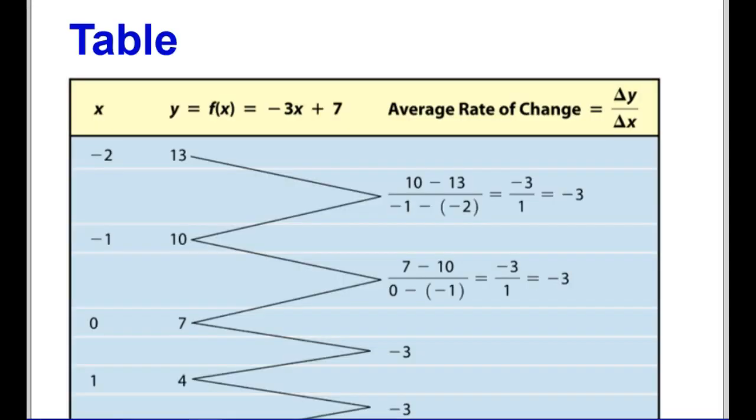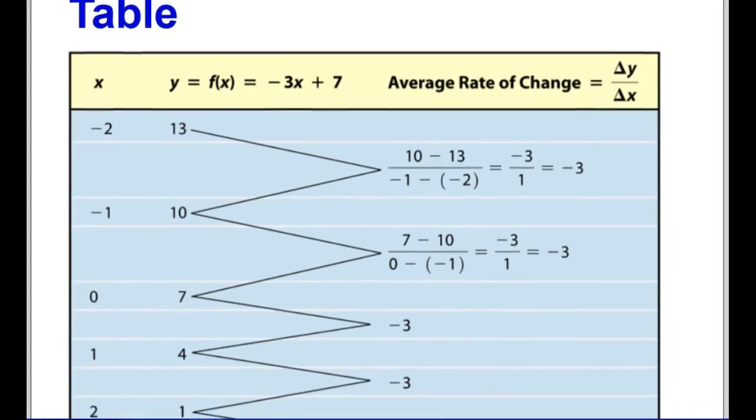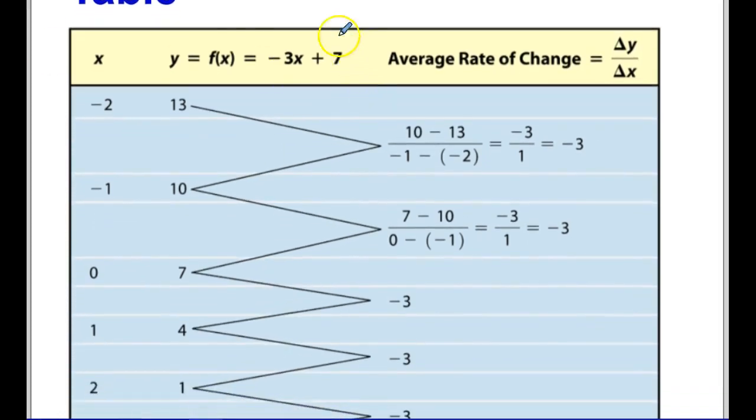So now we're going to look at some average rate of change. To find the average rate of change, I can make a table of values. We're using the same function that we just used in the last example. You've also seen average rate of change being slope, and we'll talk about that in just a second. But this is the same thing as our slope: the change in y over the change in x.